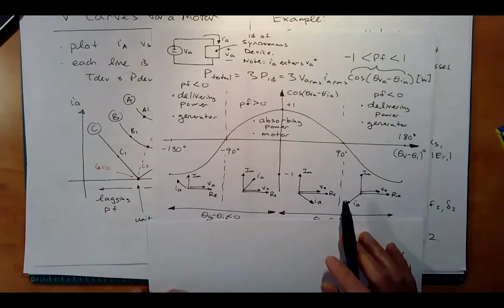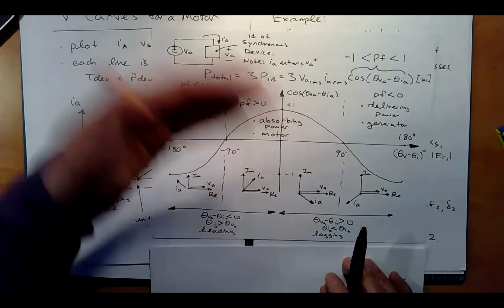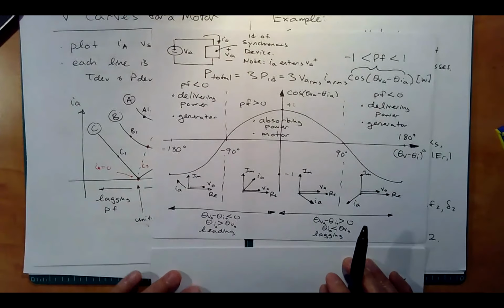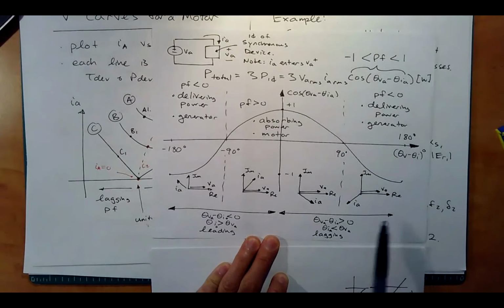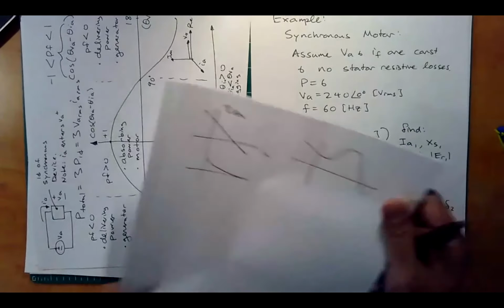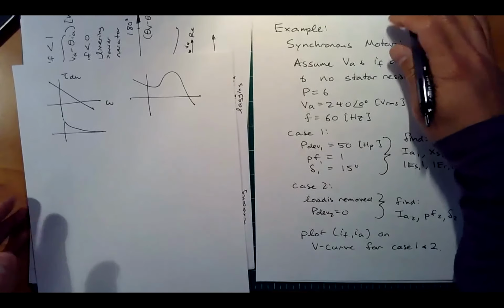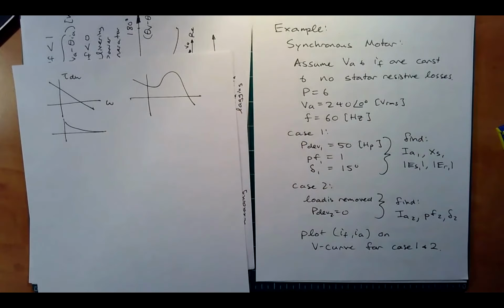So hopefully this is a good summary, a generalizable view of how the power factor and a synchronous device all relate to each other. And it's hopefully mathematically consistent. And this right here just says, over here you're having lagging, over here you're having leading. Not too bad. Let's do an example now. The example is slightly complicated, but that's good. We want our examples to be complicated. And I hope it starts pulling together all these different facets of what we just covered.